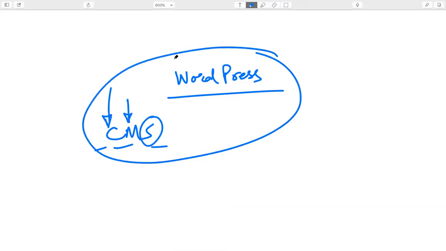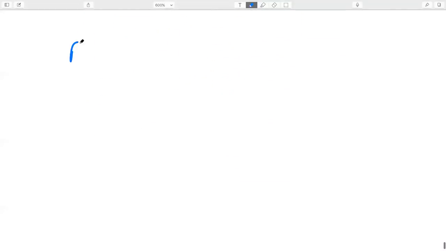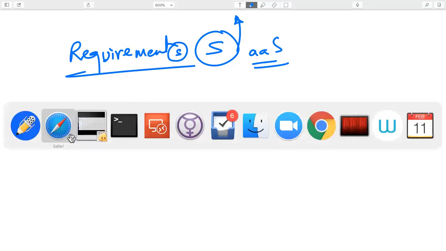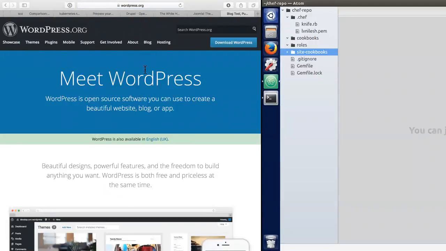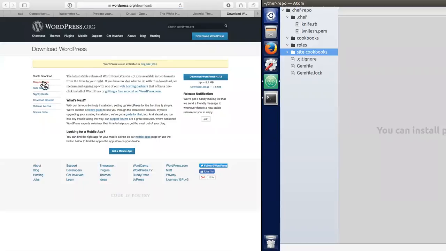To run this as a website, as a service, you want to be able to meet certain requirements, right? The underlying requirements of the software that you have there, this WordPress software, you want to run it as a service. And so you have to understand those requirements. Who will tell us what the requirements are? So you will go to the source code and find out at wordpress.org what the requirements are. So we will see the documentation, where is the documentation? And here are the requirements.